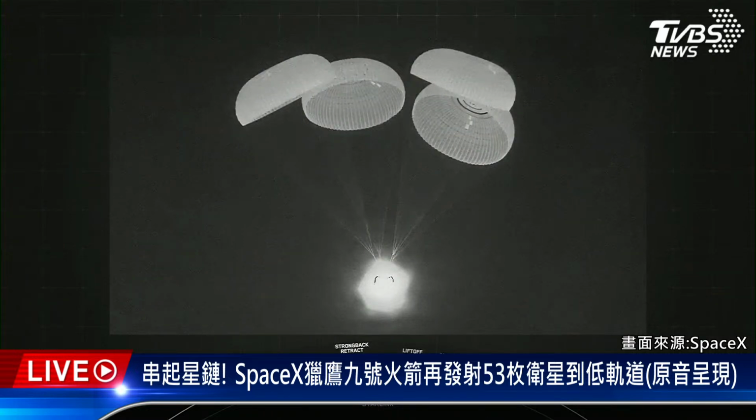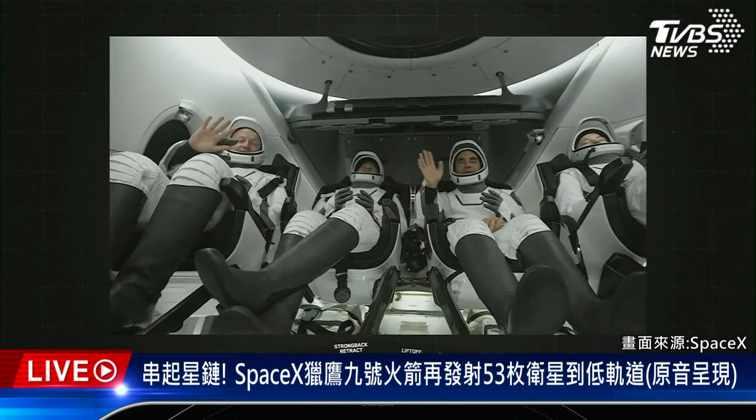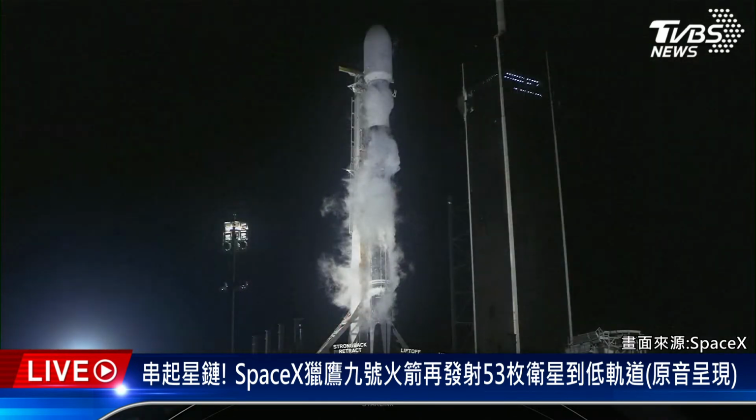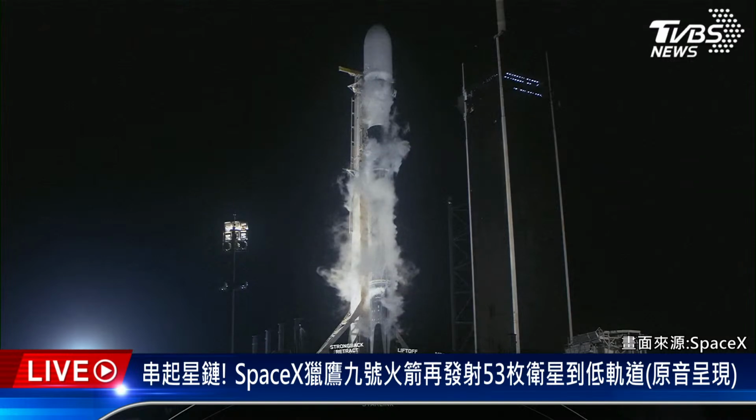While on the ISS, NASA astronauts Raja Chari, Tom Marshburn, Kayla Barron and ESA astronaut Matthias Maurer saw 8 vehicles arriving on station, 3 of which were Dragon vehicles. Crew 3 saw the arrival of CRS-24, Axiom 1, and of course Crew 4. We're happy to have the Crew 3 back home. We hope they had a successful journey, and we cannot wait to hear more about their trip.